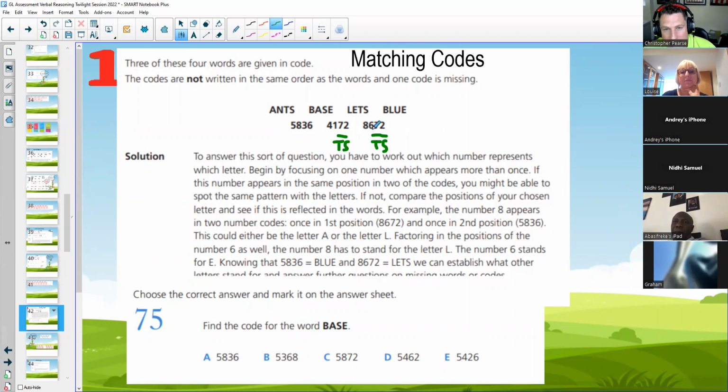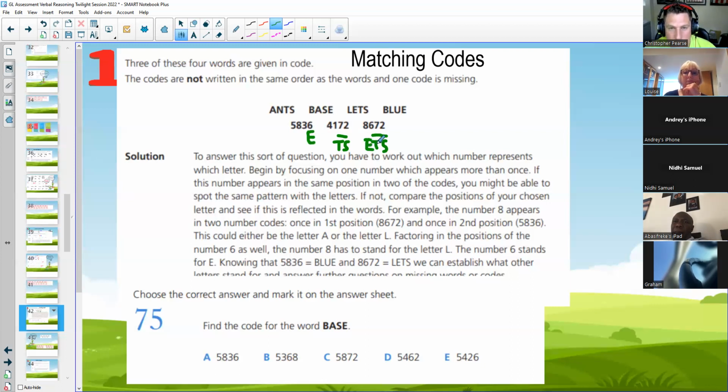We're now going to look at that 6. So that's in the second position and the last position. So, for example, I've got an E here. That's second. And I've got an E at the end. I've actually got E at the end on 2 words. So I know then that the 6 is an E. So I'll just write that down. And I'm going to put the E there.